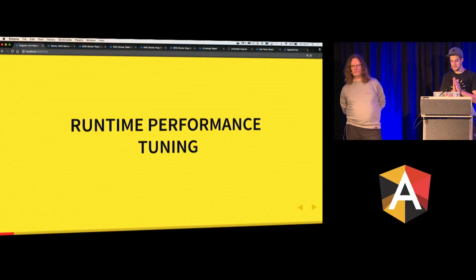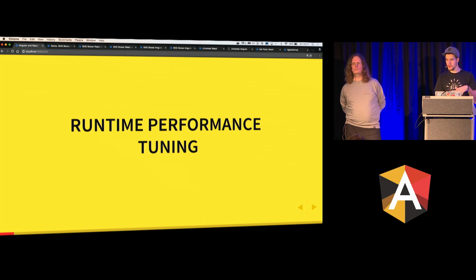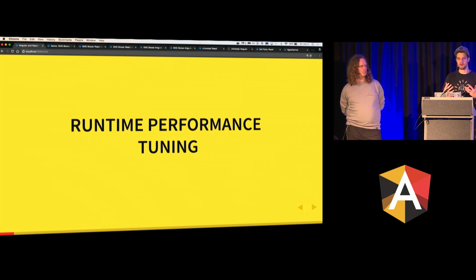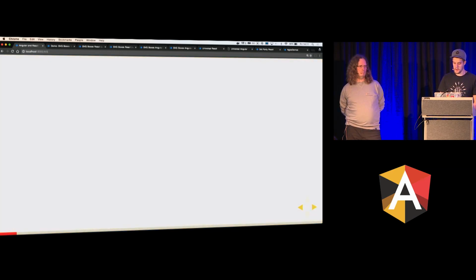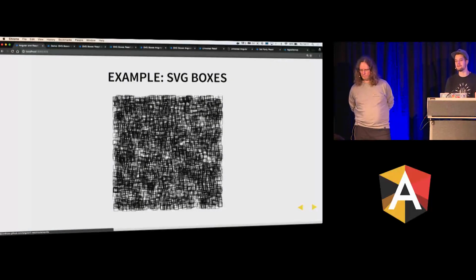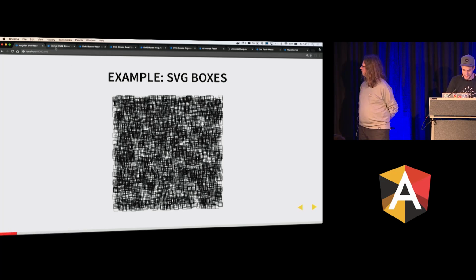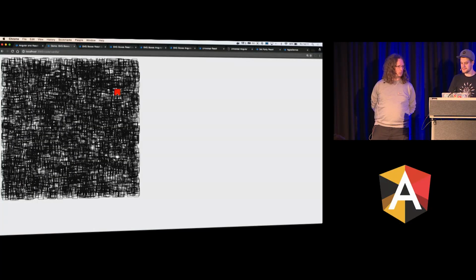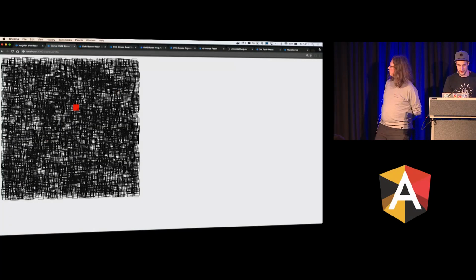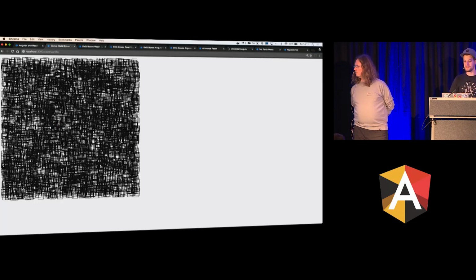We have this demo, which is not really a real-world use case. It's more a demo to demonstrate and visualize performance improvements. The idea is that we render 5,000 SVG boxes, which are draggable. Basically, it looks something like this. I have the demo right here. I can click a box, you can see we're dragging and it works. This is the vanilla version, vanilla JavaScript, no Angular, no React here.